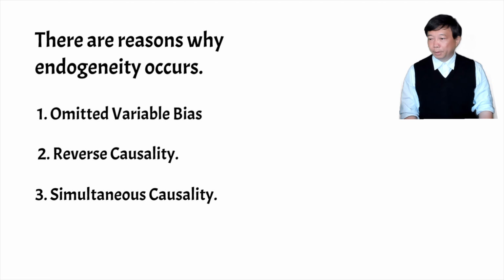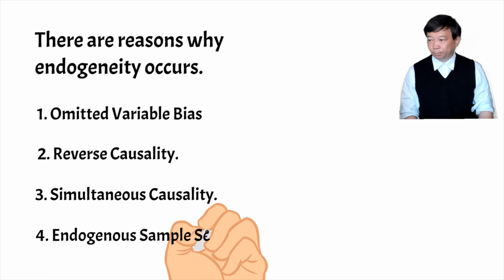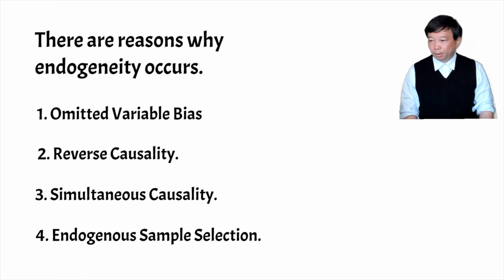The fourth source of endogeneity is sample selection. It happens when the sample we use cannot represent the population we are interested in. A well-known example is the study of married women's labor supply behavior. The sample we used in the model is for married women with positive work hours and earnings. The women who stayed at home were excluded from the model. It can be seen as a particular case of omitted variable bias because the decision to work, or self-selection into the labor force, is an omitted factor we should consider.